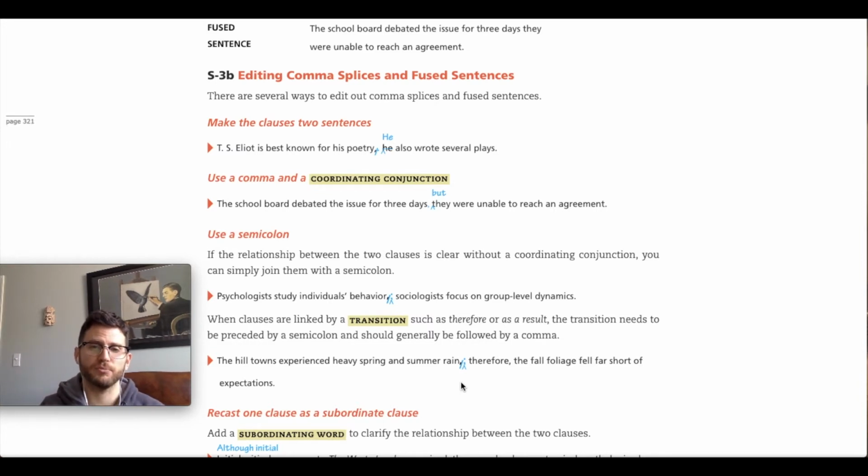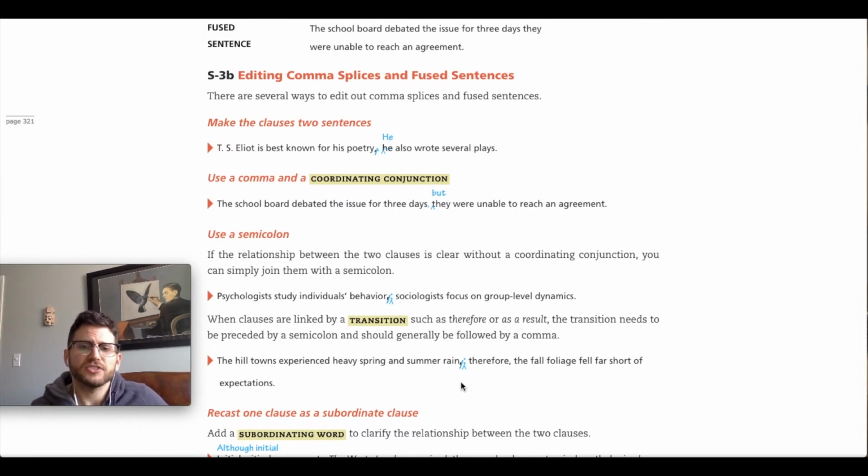That there's some connection between them, because that semicolon is, pause-wise, probably a little bit longer of a pause than a comma, but not much more. So you're going right from one independent clause to the next with a semicolon. There's not really a pause there like with a period. So if those two independent clauses are radically different, then you might run into an issue using a semicolon. But if they are similar, then you can definitely use a semicolon there. And that's something you should practice using.